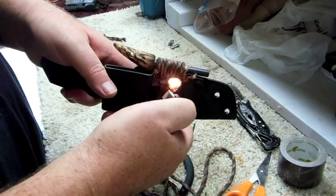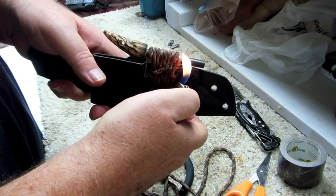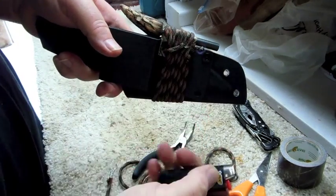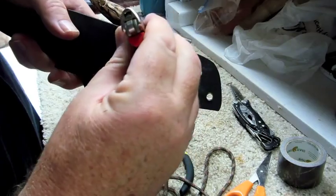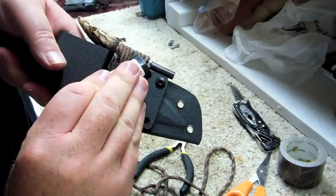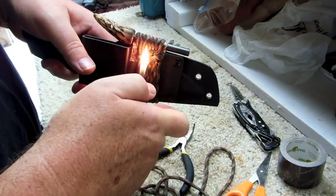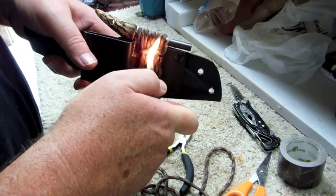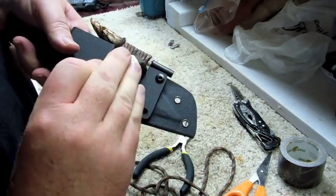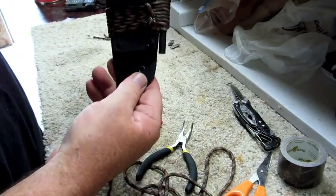Okay, let's do it on this side. What I do is I try to melt the underside that is actually going to be melted into the rest of the paracord. Okay, so that's pretty good. It's actually got a flame on it. Pretty much done.